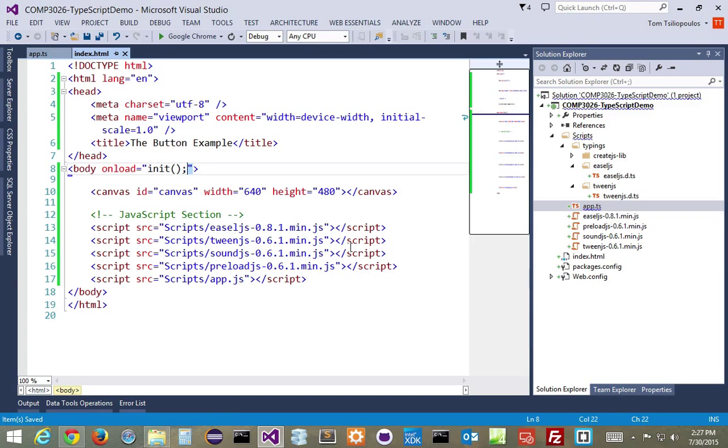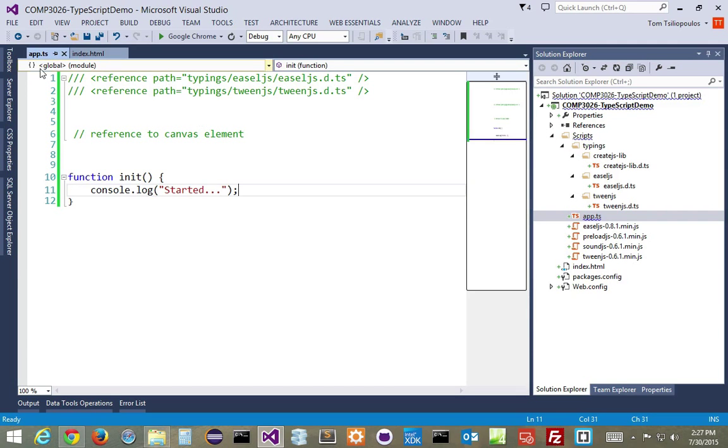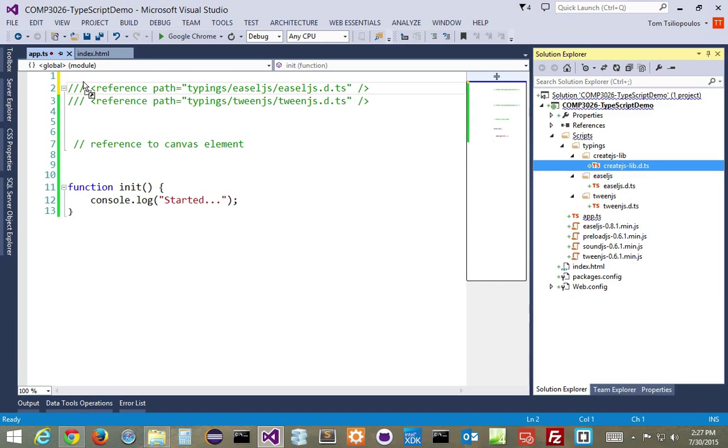The only thing with the CDNs is sometimes you won't get good tooling unless you drag and drop. That's why the type definition libraries are really important. If you drag and drop the type definition libraries across, you're not going to have a problem with tooling, right? Yes? So in app.ts, you have those references at the top there. How did you quickly drag and drop the typings? Any typings you want, you drag and drop into app.ts. One thing I missed was create.js. This is also a create.js typing as well. I'll just grab this and pull it across as well.